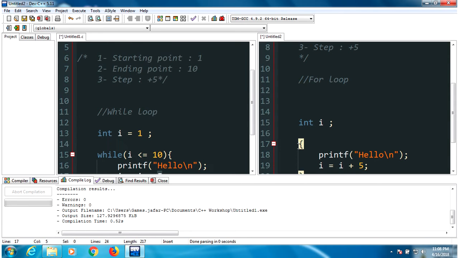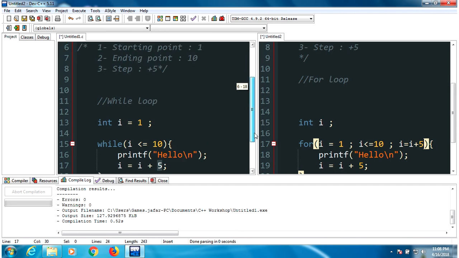So let's see how does it work. I equals to 1, then until when, you put now the condition here, until 10, then I equals to I plus 5. This is the whole thing.